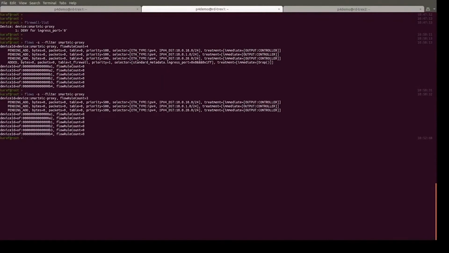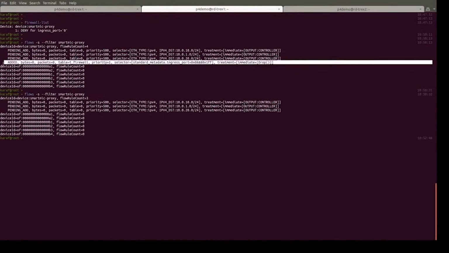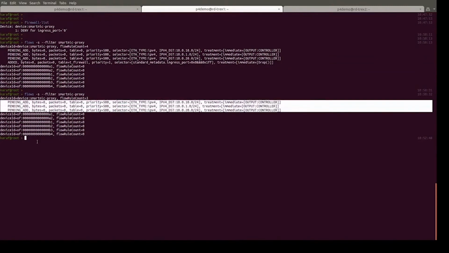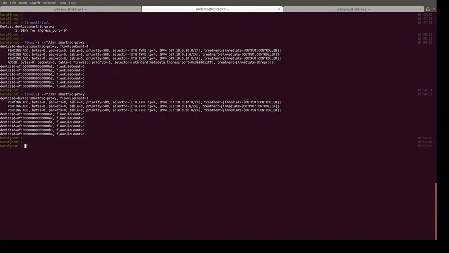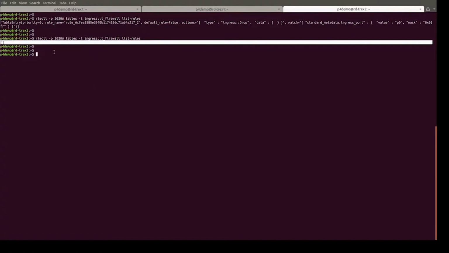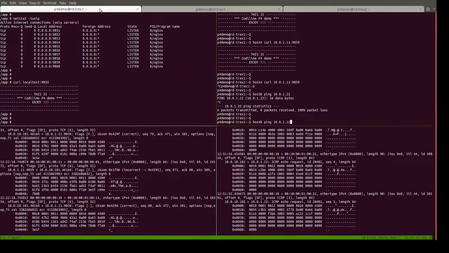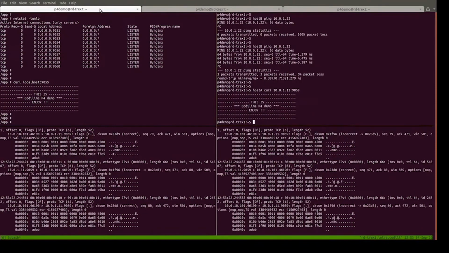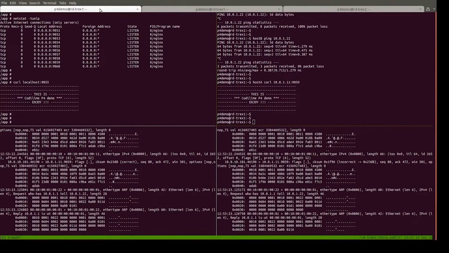and now if you check the flows on the SmartNIC proxy, you can see that there's no flow that was there before. And you can see exactly the same when you type firewall list in the ONOS CLI. The same effect using RTE CLI. Okay, so now let's check the traffic, and it is working once again because there is no blocking rule in the firewall table.